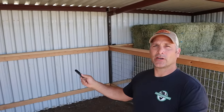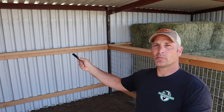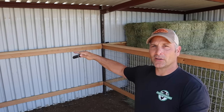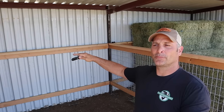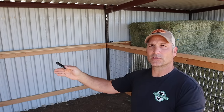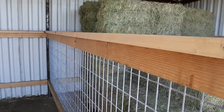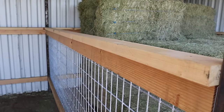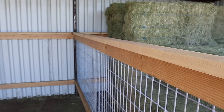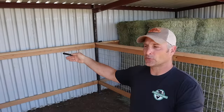And the next thing I wanted to point out has to do with the 2x4s that make up the wall purlins. In the earlier clips, you may remember it was just a single 2x4, and now I have a 2x4 mounted in an intersecting fashion onto the top of that one. Well, the reason for that is to provide lateral strength, so lateral forces like wind don't flex these walls, because if it was just a single 2x4, you could simply push on it and see quite a bit of flex. And then it serves a second benefit of just being a nice little shelf to be able to set stuff on when you're doing stuff in here, tending to the animals or whatever.